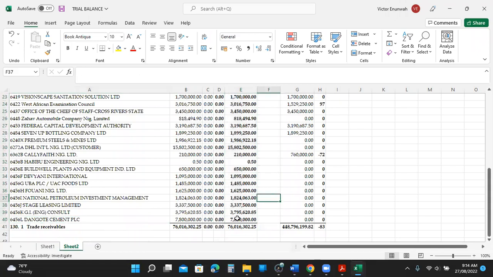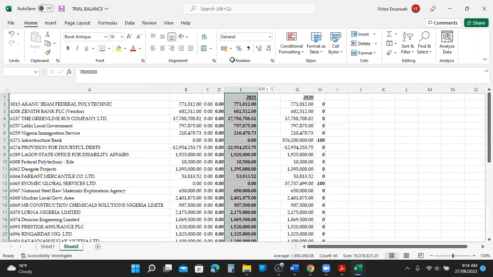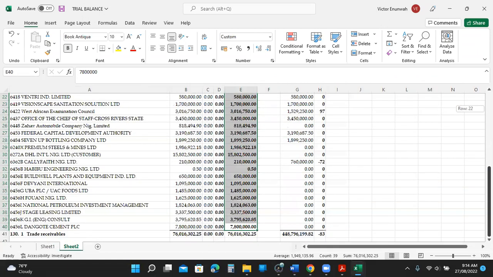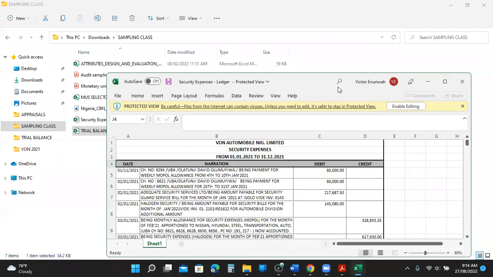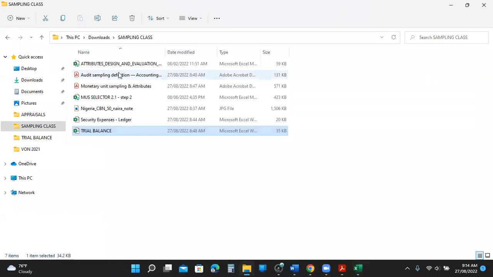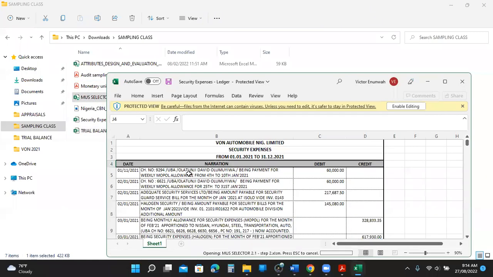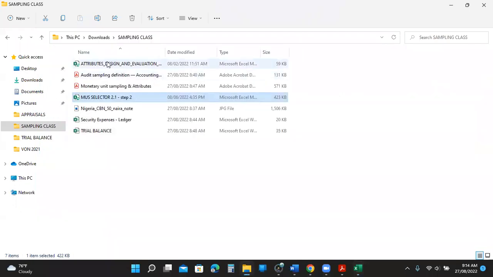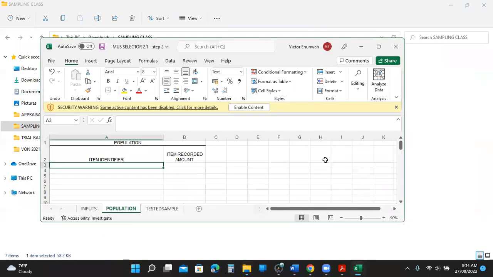So the first thing you have to do is to determine your population size, and in determining your population size, I will advise you to do it this way. Here's my MUS, my attribute.